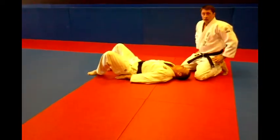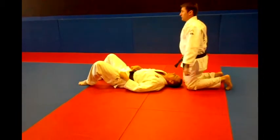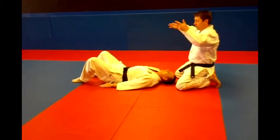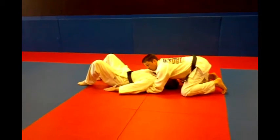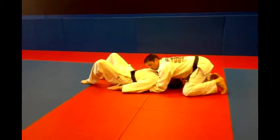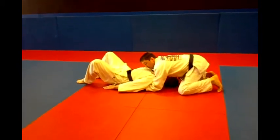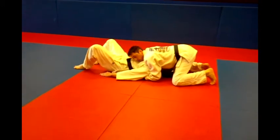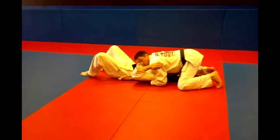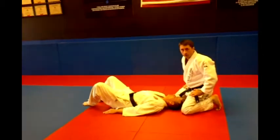Next is Kami Shihogatami, the upper four-corner hold. From the top of his head, we extend our arms, our hands underneath his shoulders, and we grip the belt on each side. Our knees are spread wide, our toes are on the mat, our hips are low, and we're going to pull him in real close and squeeze him real tight from here to here. Kami Shihogatami, the upper four-corner hold.